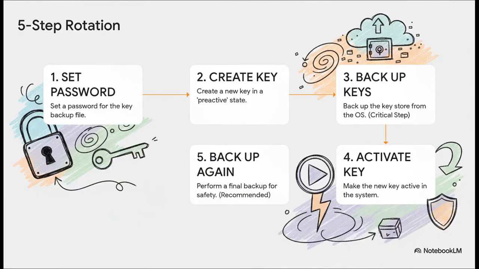The whole thing breaks down into 5 pretty clear steps. First up, you set a password for the key backup you're about to make. Simple. Step 2, you tell HANA to create a new root key, but, and this is important, you tell it not to activate it just yet. It's just sitting there, pending. Then comes step 3, the really critical one. You pop over to the operating system level and run a command to back up your root keys. This backup now contains your old active key and your new pending key. Only after you know that backup is safe and sound do you move to step 4, activating the new key. And finally, for step 5, it's always a good idea to run that backup command one more time just to be safe.